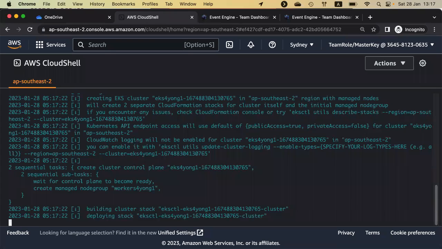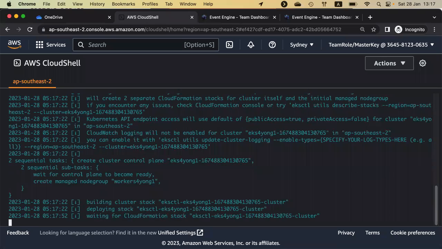Sorry, I missed the question. In the background, we are actually launching two CloudFormation stacks. First we create the EKS control plane, and once the control plane is ready, we launch the node group. At this point, if you log into CloudFormation in a new tab, you can see there are two CloudFormation stacks.